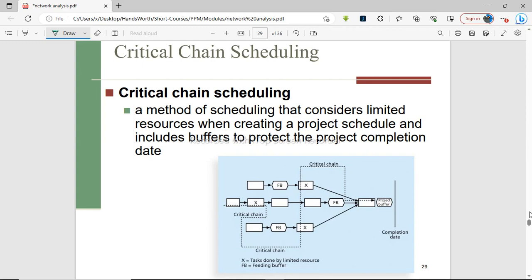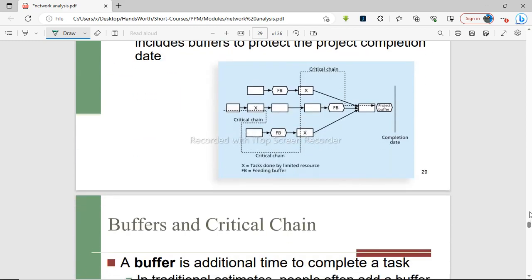So as you can see, we have an example on a diagram here where we have what is known as a critical chain. This critical chain has already analyzed these activities, okay? And then you can see there's activity X, X, and X here, and then we can see these buffers. So these buffers are additional resources that have been added to aid with these given activities.